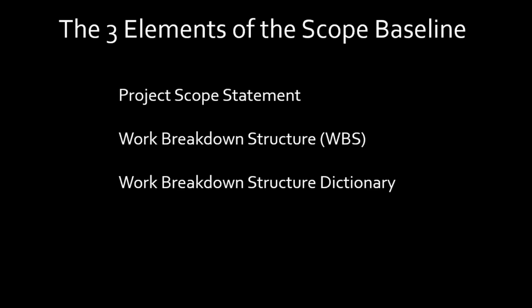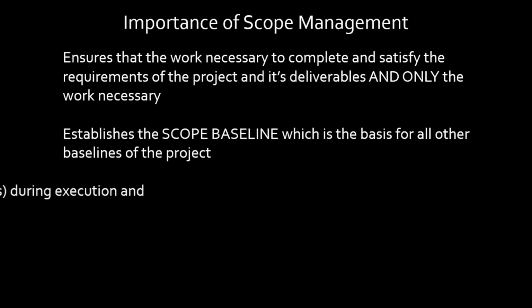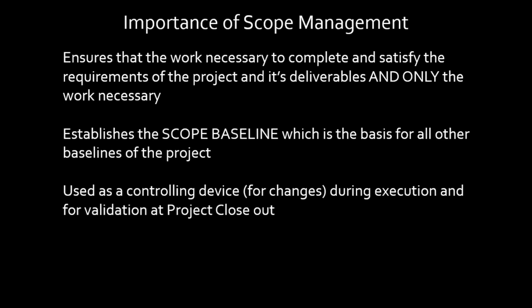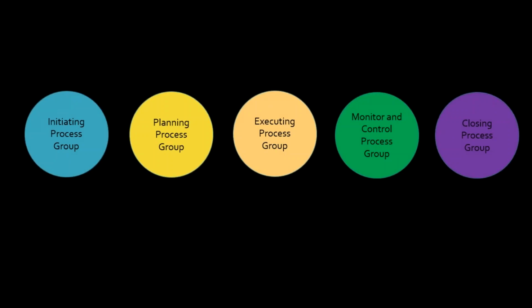And of course, we didn't get there until we did rounds and rounds of progressive elaboration from all of our knowledge areas. But this will be on the exam, okay? We talked about ensuring only the work that is required and only the work. I'll bet you there's a softball question on the exam about this, all right? That it's the 100% rule, and I'm going to show it to you again, that as project managers, we want to do exactly what's required, no more, no less, in a perfect world, okay? Establishing a scope baseline does that for us. At least it's a controlling device. If we want to let stuff in, we can, but the line is clear, all right? And we use a controlling device layer. Project scope and product scope, know that there's both.